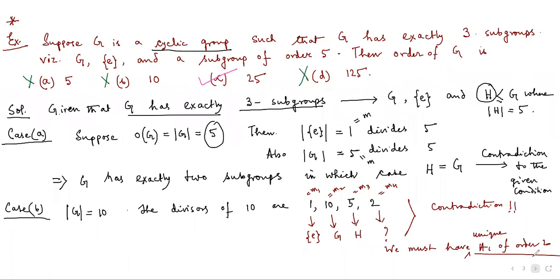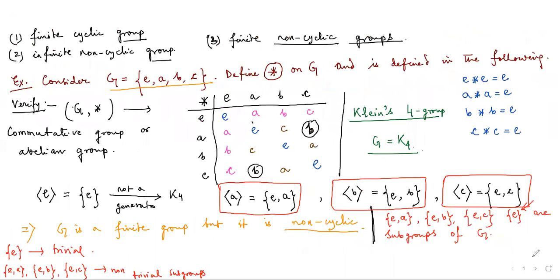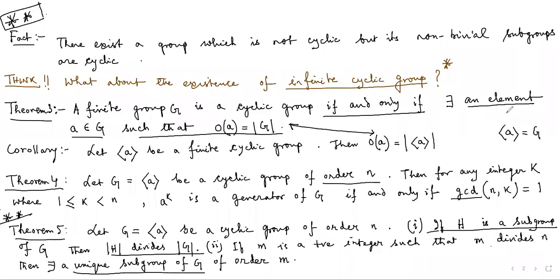So in these two sessions that I have taken today, I have given you one homework, that you are going to find out by yourself, whether there exists an infinite cyclic group. Another homework that I'd like to give you is the following. Try to find out the solution of that. The problem is like this. We have shown that Q plus is not a cyclic group, R plus is not a cyclic group.